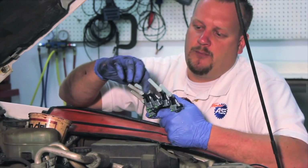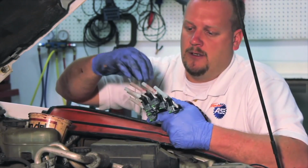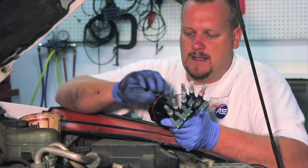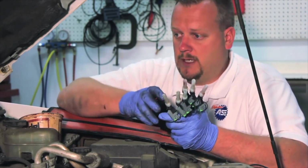So I'm simply going to put a little bit of this lube on each one. It's going to help it slide in a little bit better and help it get a good tight seal once we install this down into the intake manifold. And of course, make sure our O-rings are good and lubed up.